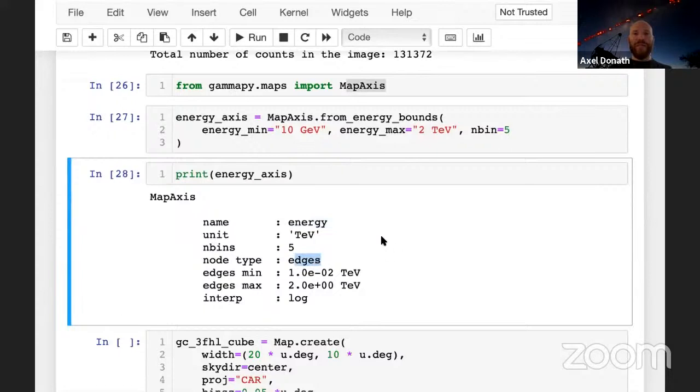The unit would be TeV here. And then there's also a bit of additional information. So this interp keyword here is now set to log. And this actually means the bins in energy are logarithmically spaced and not linearly spaced. So this is a very common choice if you want to analyze gamma ray data, because the spectral dependency that you typically have for spectra is a power law shape.